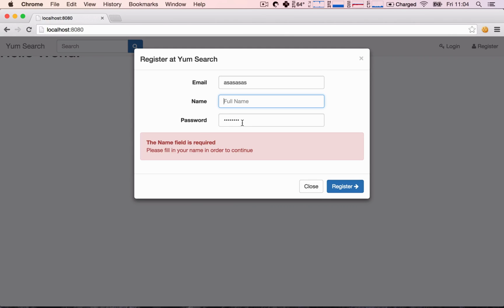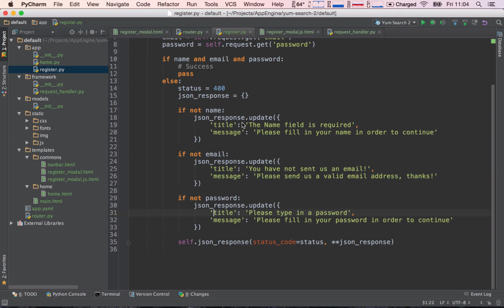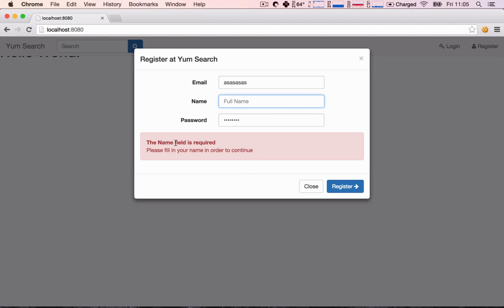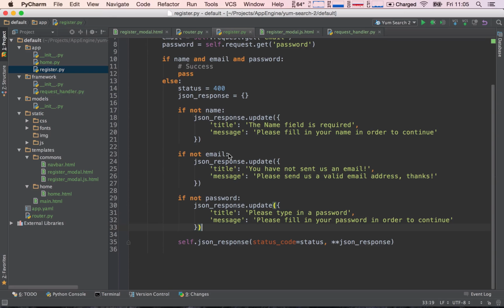Okay, this may not be the best functionality, but I highly encourage you to change this up and see how you can improve this, and I encourage you to play with this logic and see how you can improve on this. Okay. But for the time being, for this course, we're going to leave this as is, because the point was here to learn how to return an error response and make jQuery parse our response and put all the values where they should be. Okay, great. So let's move along.